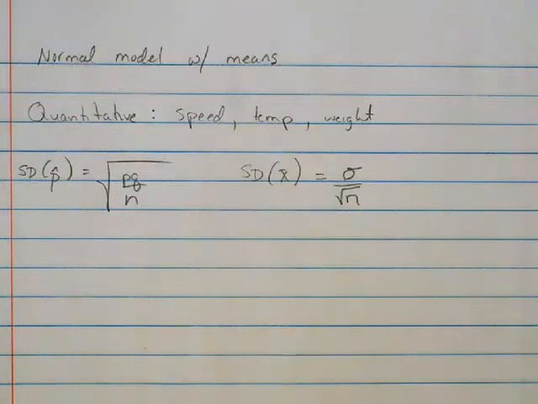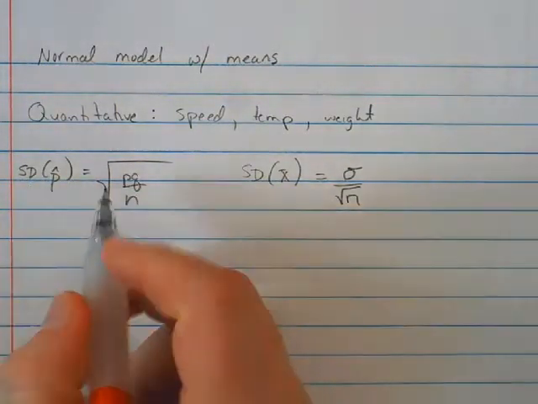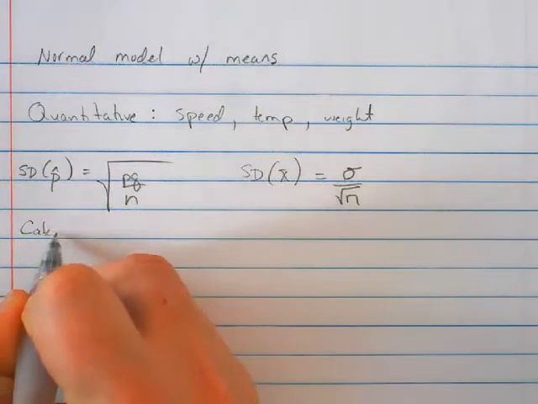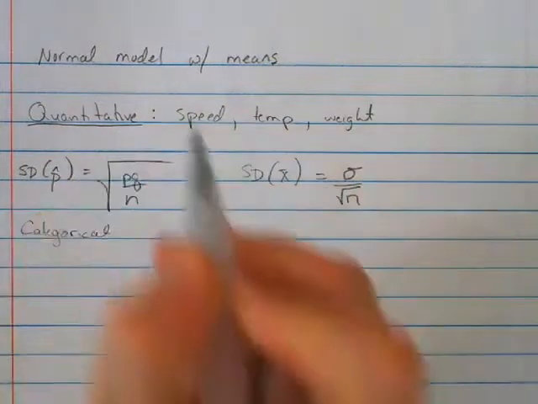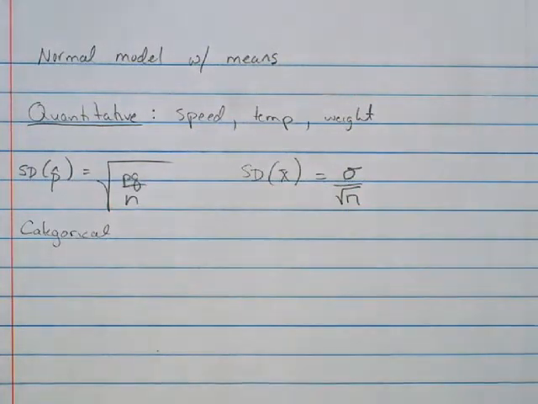We ended semester 1 doing confidence intervals and hypothesis testing with proportions. What we're going to do second semester is confidence intervals and hypothesis testing with means. The difference between testing with proportions and testing with means is that when we test with proportions, we're using categorical data. We're using data that we are labeling by color, shape, etc. When we are using the normal model with means, we are using quantitative data: speed, temperature, weight, etc.